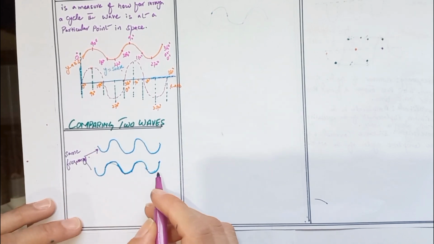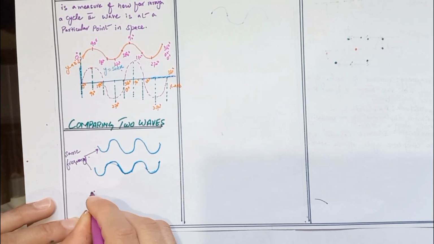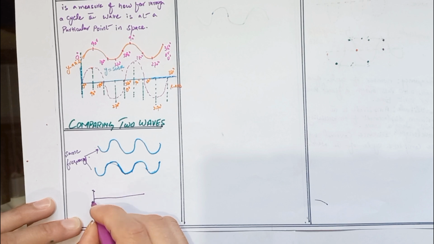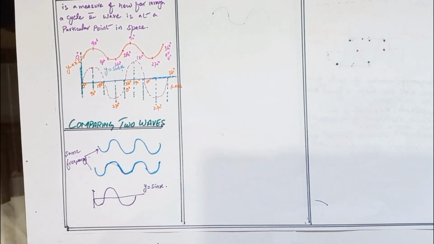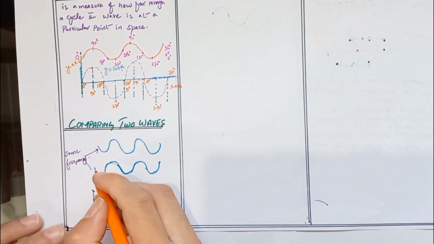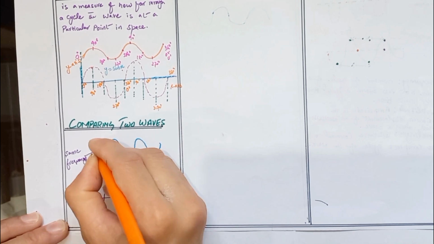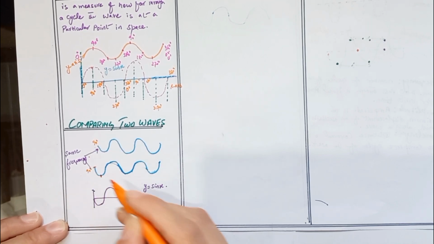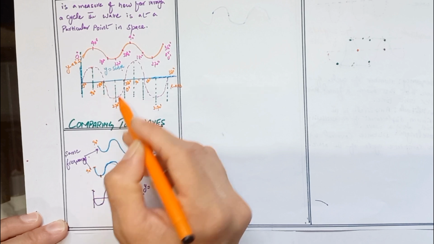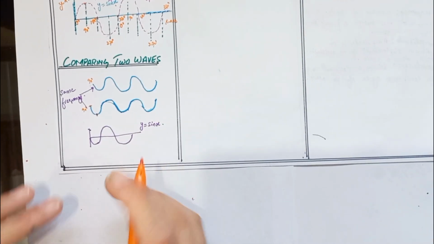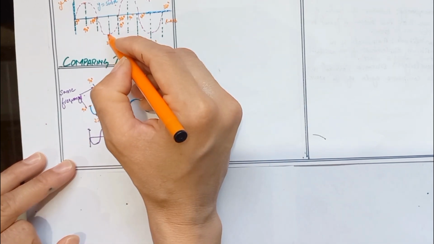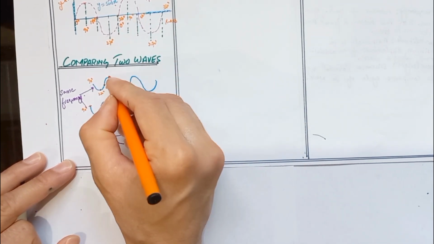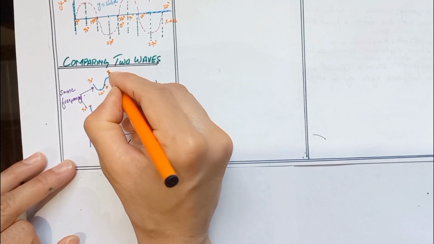When we compare this wave with a sine curve, like this is the sine curve, if we compare the value with this sine curve, we know that this phase is 90 degree, and this is the 90 degree, and this phase comes down from this point. So this becomes the 270 degree that we discussed here. So this point also becomes 270 degree, and this point also becomes 270 degree, and at this point the wave goes from down to up. So this point becomes 0 degree, and this point again becomes 90 degree.